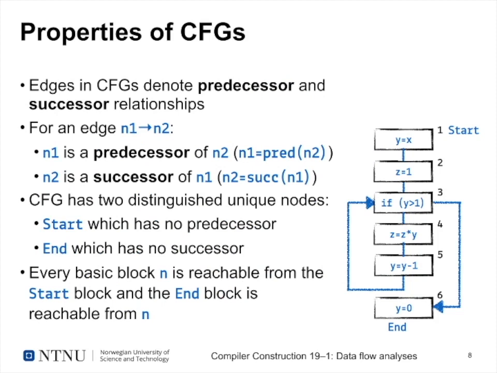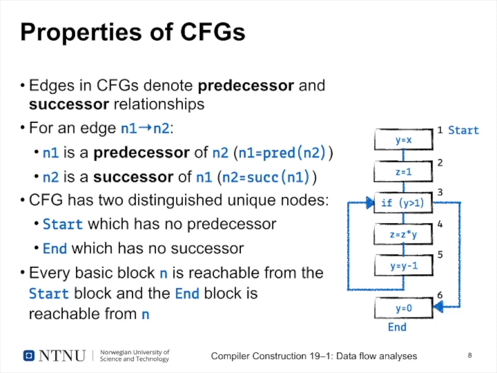Now, when we look at control flow graphs, we need to get a couple of definitions right. If we have an edge in the control flow graph, like that one, or the ones inside here, which we didn't indicate with explicit arrows, of course we only have control flow in one direction. We can define successors and predecessors of a basic block we're currently looking at. So for example, the successor of block 2 would be block 3. The predecessor of block 2 would be block 1. Or the predecessors of block 3 would be block 2 and block 5, because there's also an edge going up here.